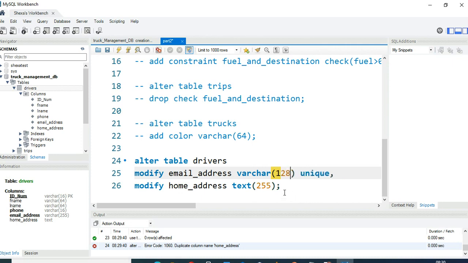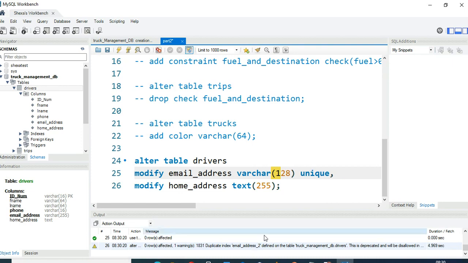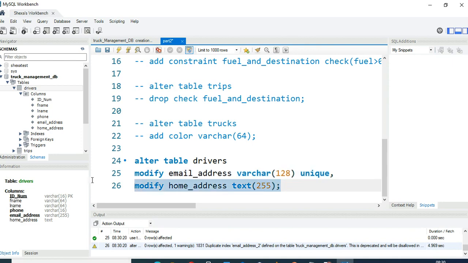Then run it and check if we're going to get an error. Right, we just have a warning, duplicate index email address. So that's how one can modify and add a column.